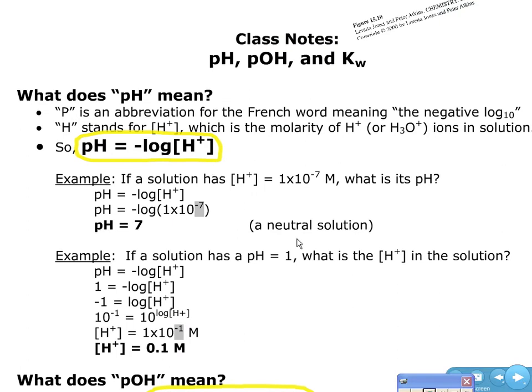A lot of words here. Focus on the stuff in the yellow boxes. You don't necessarily need to write all of this stuff down. P means negative log of something. So pH is negative log of H positive. Hydrogen or hydronium ions, same difference. So if we have a 10 to the negative 7th molar concentration of hydrogen ions, we ask ourself, 10 to some power equals 10 to the negative 7th. That's negative 7. Then we take the negative of that, we get 7. So essentially we're taking this exponent, flipping the sign, there's our answer.